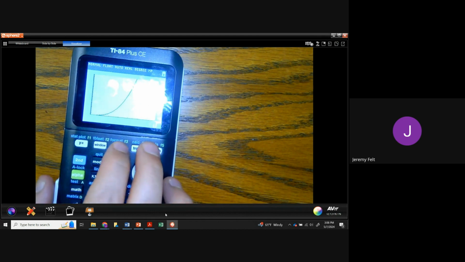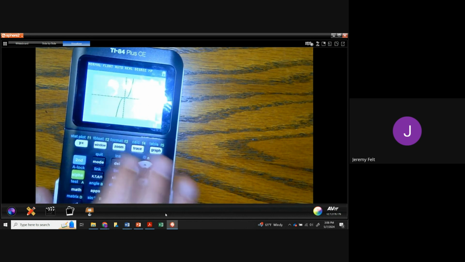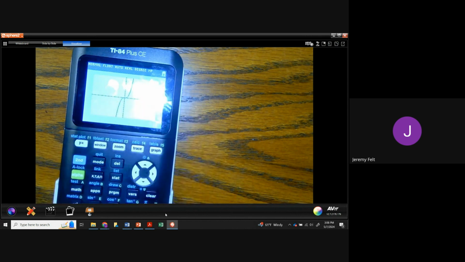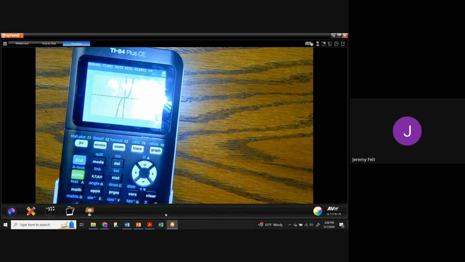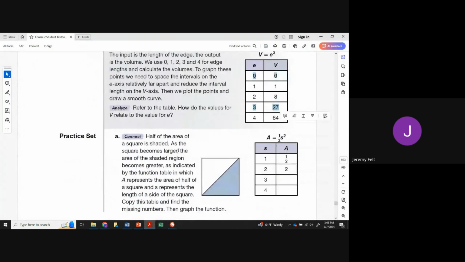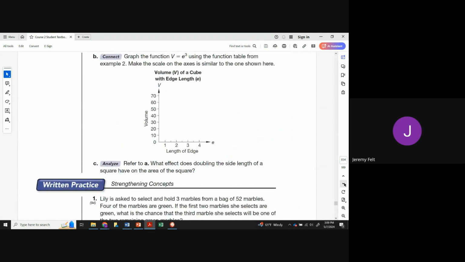If we go back to that zoom standard, and obviously we can put in negative numbers, not for this example, but if we were to graph this in a plane, it does show up in the third quadrant as well, because we could put in negative numbers. We know in this example we can't have negative side length, so only the first quadrant would make sense for the example we're looking at. Okay. All right, so we will look at that practice set together.